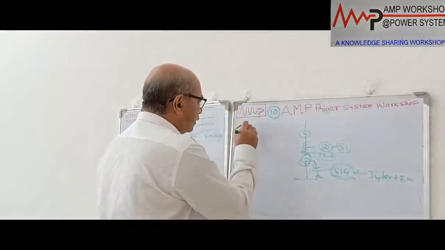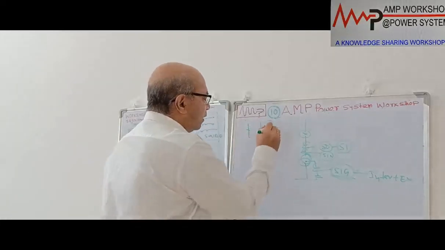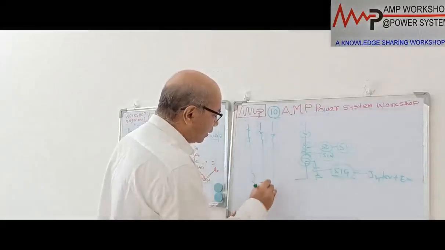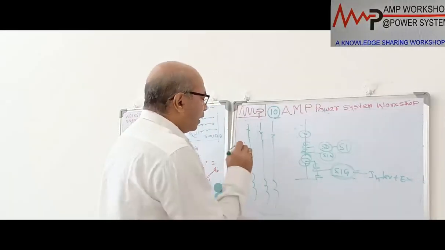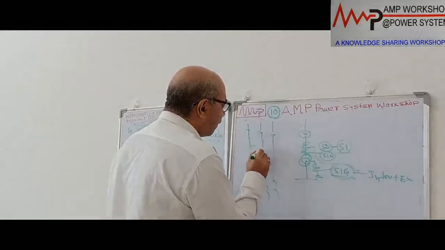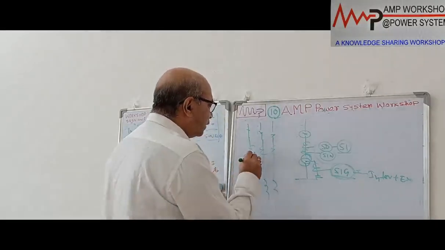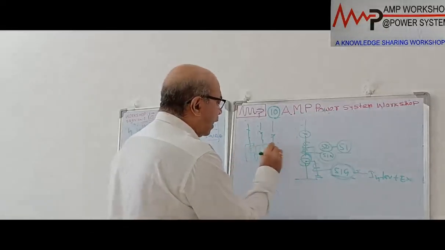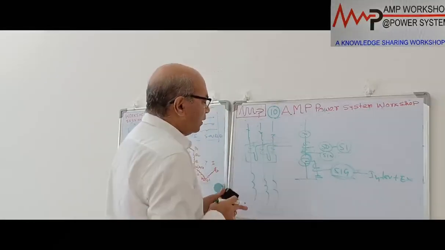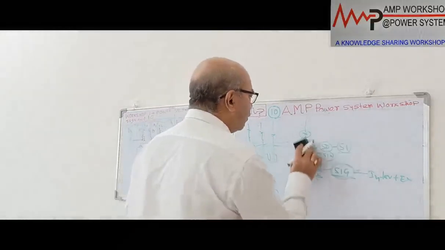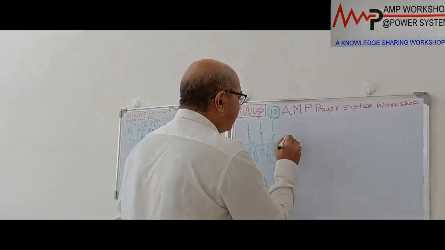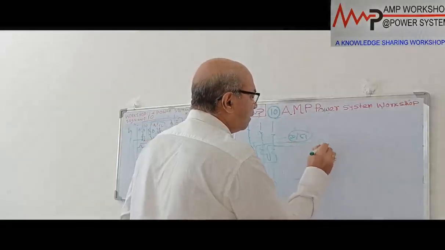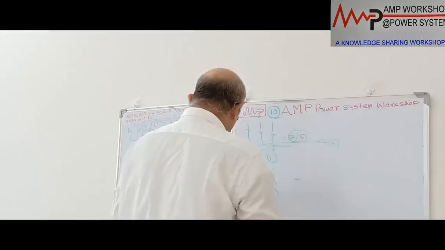Suppose this is a breaker, and this is going to the winding. This is going to the transformer winding. This is the winding, and this is the transformer. Now here, these three CTs for overcurrent protection we are providing. These CTs are connected in delta, this way. Why we connect in delta, I will explain to you. And this is the line side going. These are the three CTs connected for the 50-51. Then here we connect 50 and 51 relay for each phase. Suppose this is one phase, then this is the 50-51 for another phase.